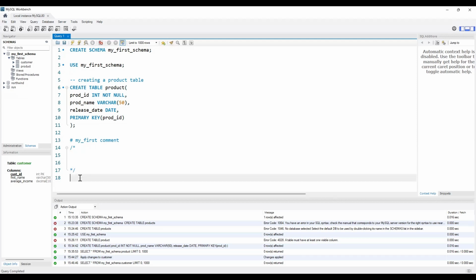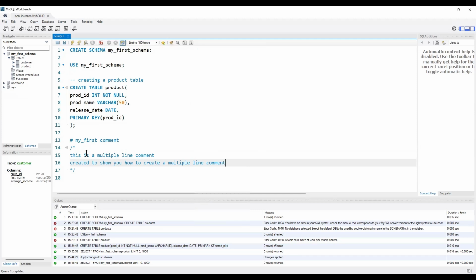So what this means is that anything I write inside this code, a multiple line comment created to show you, these lines would be ignored.